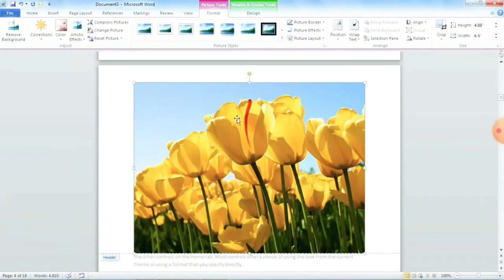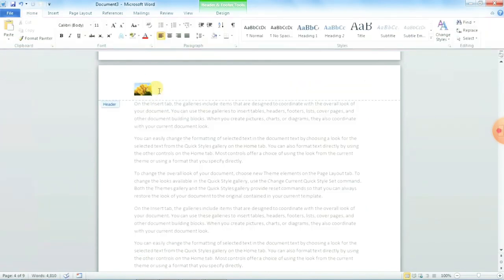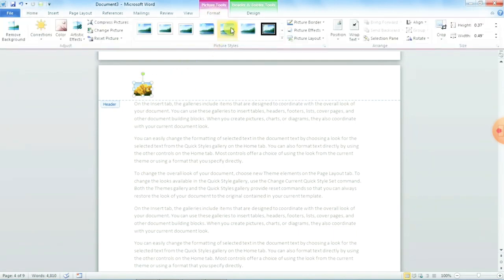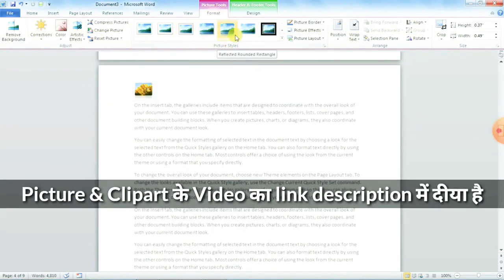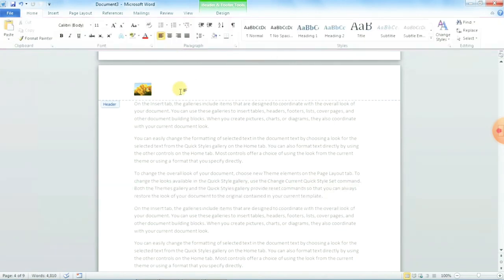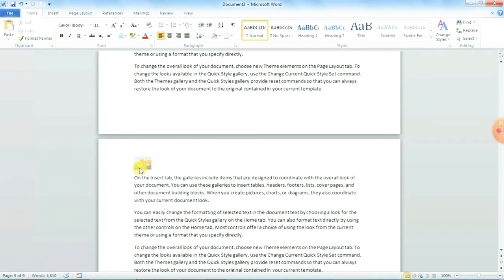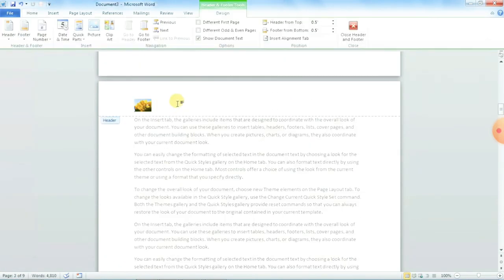But as you click, this will take the whole area of the header. Now the header area is increased. You can set it with the resize handle toolbar. The resize handlebar lets you increase or decrease the picture. Now you can click on it and set the format of the picture, 3D or such effects. You can select any here and click outside the document, so that the picture will be applied on every page here. You can see here this is inserting the picture on every page.